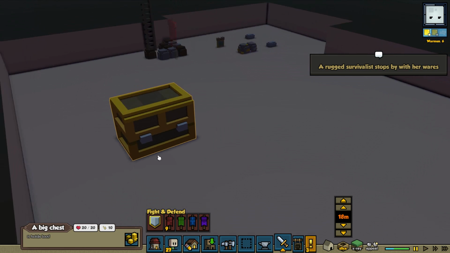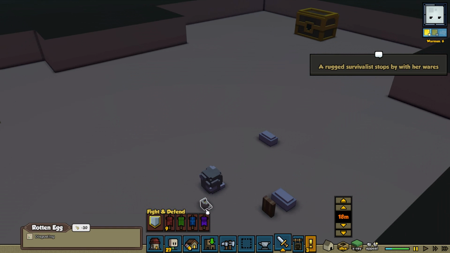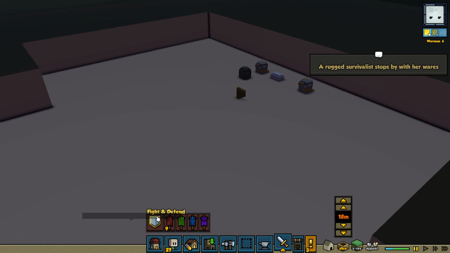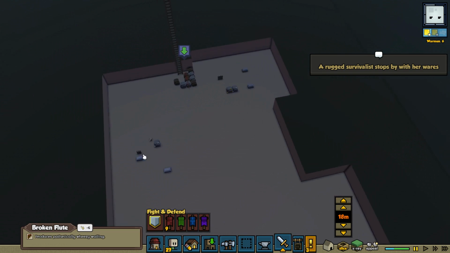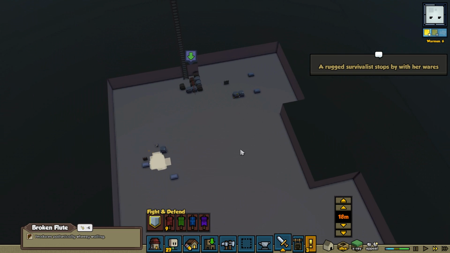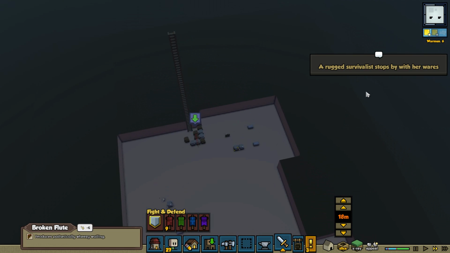Oh, unlike the other chests, these you just need to press loot. Not what we need, but a lovely rotten egg. And we get a broken flute. Well, that was not the most worthwhile of things then. Turns out I could have just done that originally, and found out that that was worth pretty much nothing.